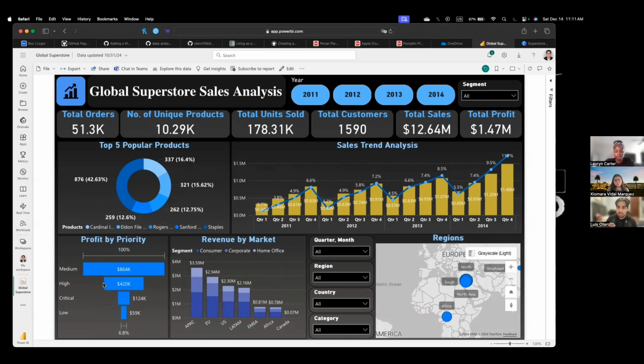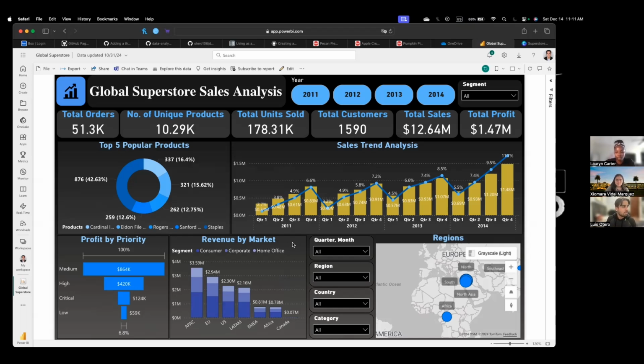So getting customers to make their orders and order the shipping as medium high priority, get them as fast as possible, and creating upselling opportunities around those segments can generate more sales.